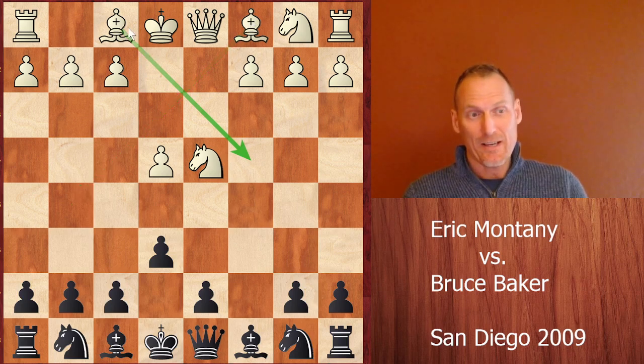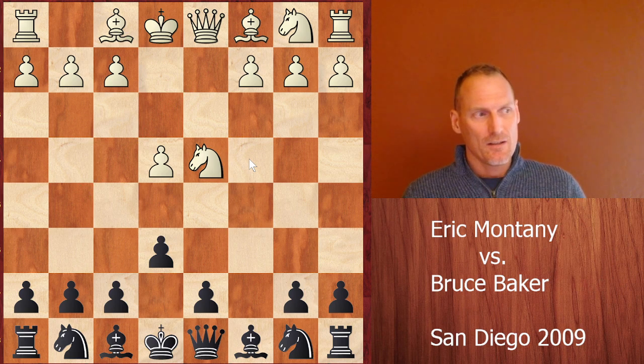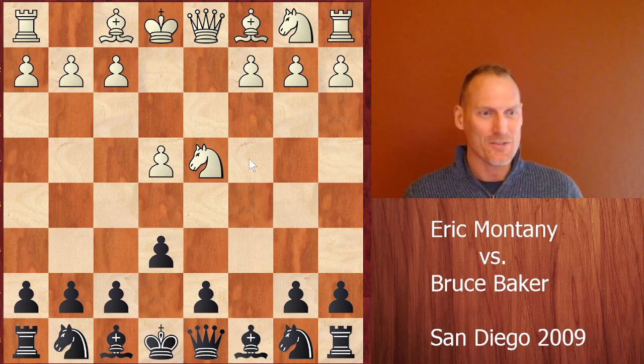And black has to be very careful. When you play the Sicilian, I often find that when you lose really badly, you lose in 25 moves, 20 moves sometimes. The center becomes open. You just get destroyed, right?